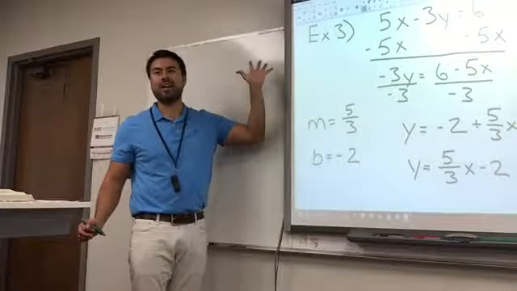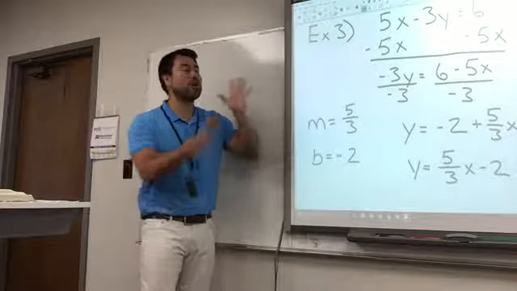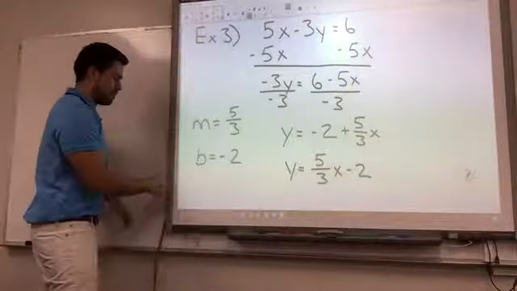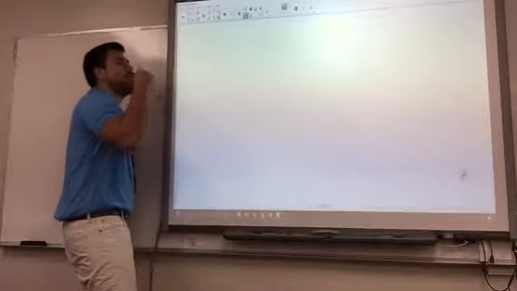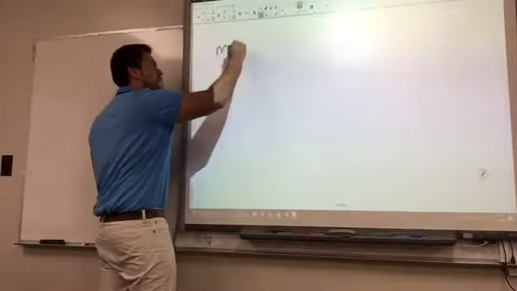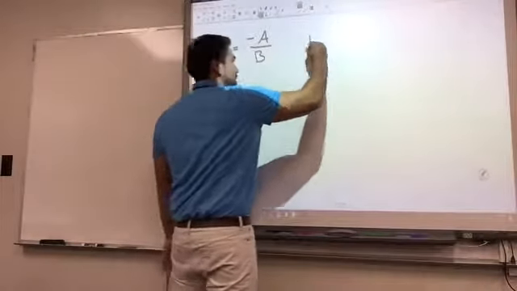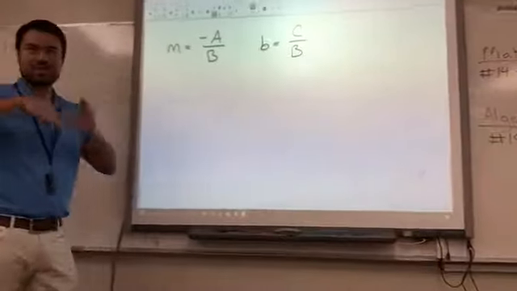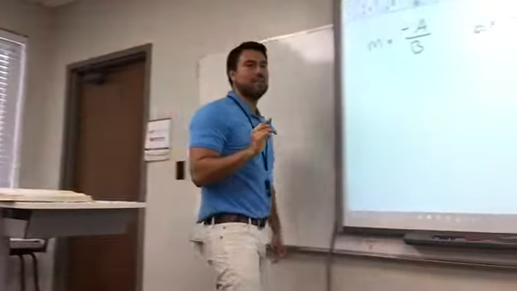Let's do it a better way. Want to do it a better way, easier way? If this makes sense to you and you can get it, just do it, and you'll be fine. But there's an easier way if you remember that m equals -a over b, and the b value, or the y-intercept, equals c over b. You guys remember that? Remember I boxed it in, said this is important? Okay, what was that equation on this problem?